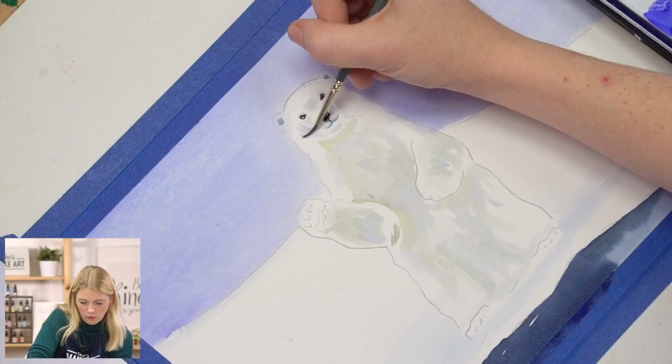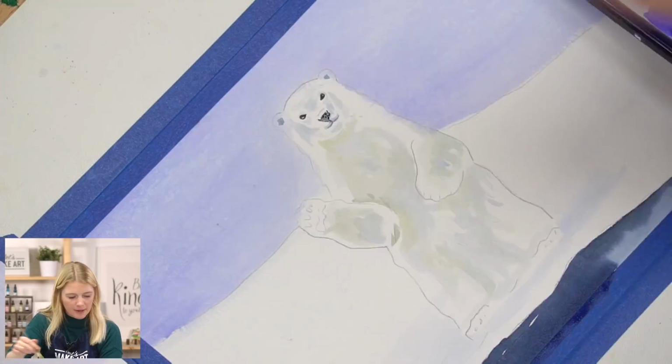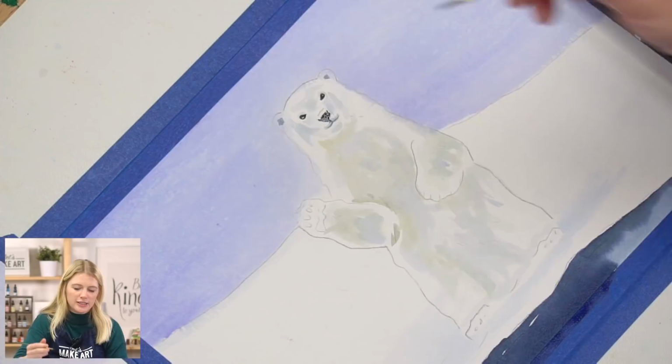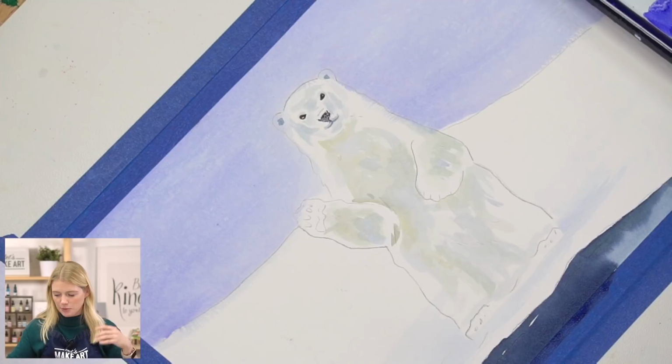Got a little bit of color up here on the forehead. So really what I'm doing is looking at my reference photo, identifying where those darker values are, and painting them. But it's also helpful, you guys, to look at the original reference photo. You can also just think about the overall shape of this polar bear's face and think, okay, where are the sockets? Where's the bone structure? Where's the nose? Where is it coming out and where is it receding? And wherever it's receding, that's where you're going to put in your shadows.